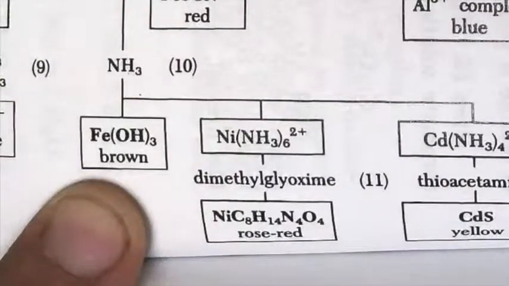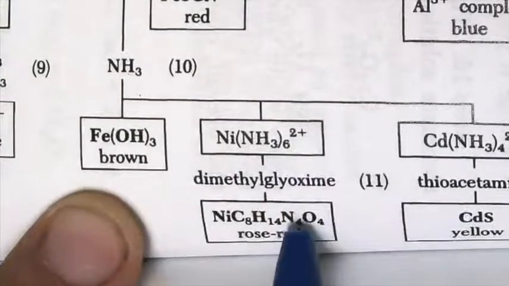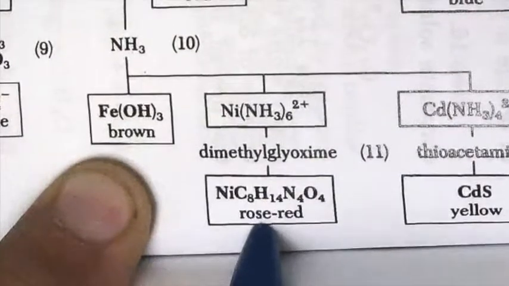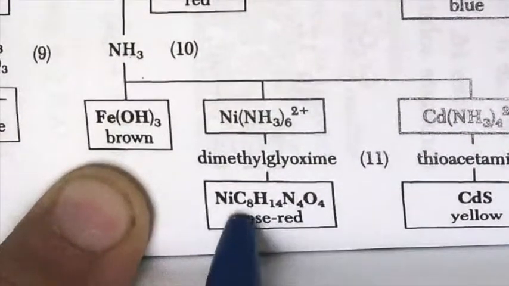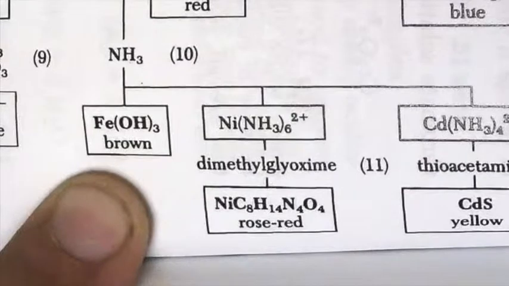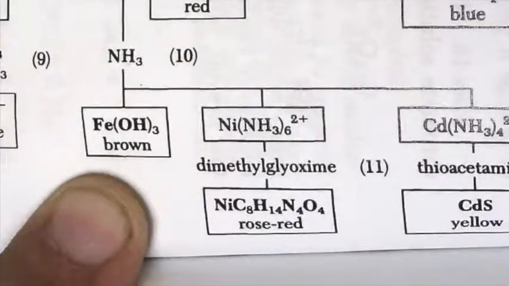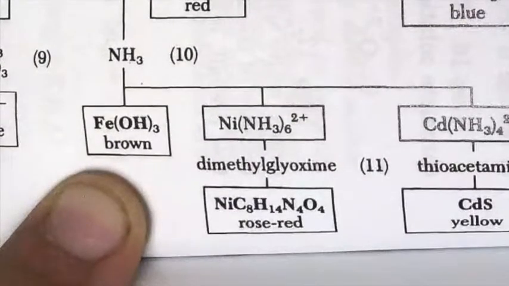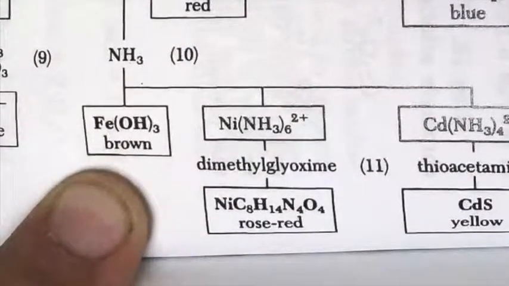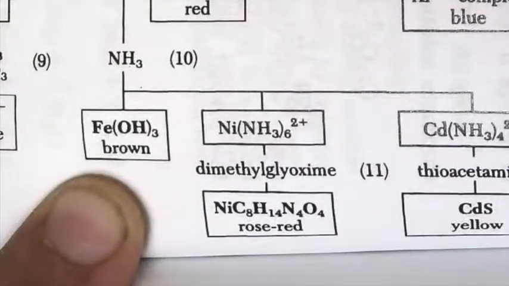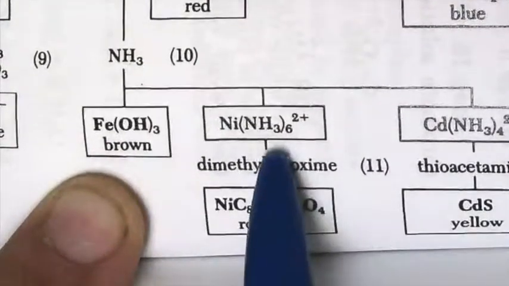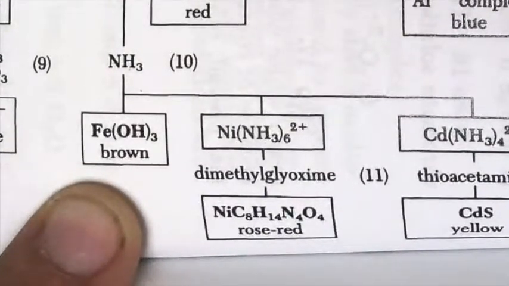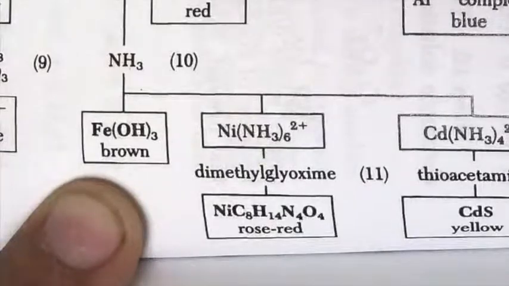2 other pieces of advice on this. I do want to point out step 11 where this takes place with the nickel. DMG has a very specific formula, and it's basically half of this. DMG's formula is HC4H7N2O2. And so you need 2 of the dimethylglyoxime molecules to make this product. You also have to figure out what happens to the H pluses that are involved, as well as the NH3s that break off from that. But make sure you get all of that there. I do not want to see DMG written on your NIEs.